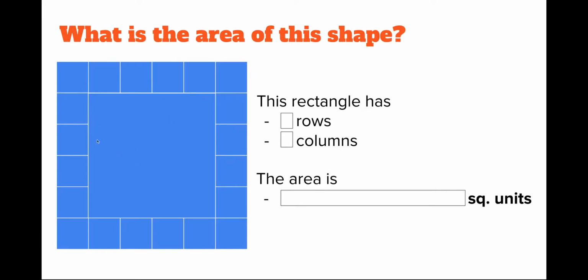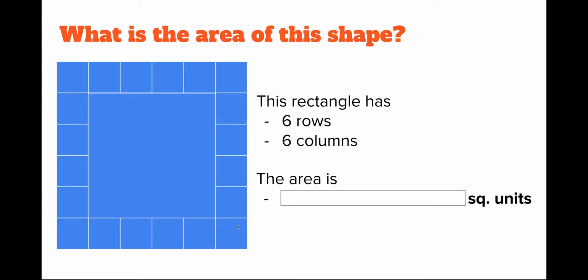And imagine the rows going across. Now watch when I think about this one aloud. I remember that we can count the beginning of the row, and I know that that's the row across. So I'm going to count them: 1, 2, 3, 4, 5, 6. I have 6 rows. And I know the columns are going to go all the way down. So I'm going to count the top. 1, and I can't forget this one. 1, 2, 3, 4, 5, 6. 6 columns. That means I have 6 groups of 6.